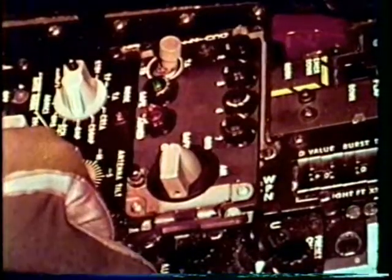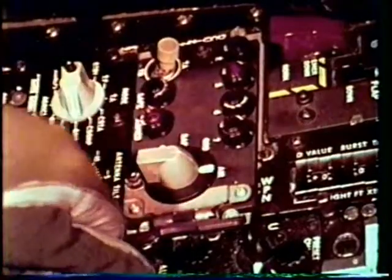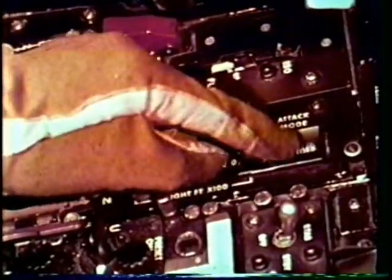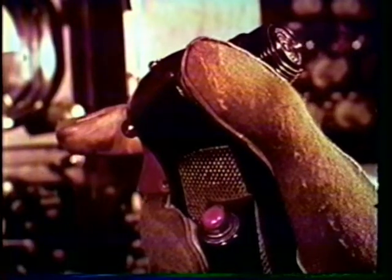In preparation for delivery of the second weapon, the pilot adjusts the AMAC for an airburst and checks his remaining weapon. He also selects loft on the CP-741. Because this is to be a loft delivery, when the IP is crossed, the bomb release button is depressed and held. This starts the computer.